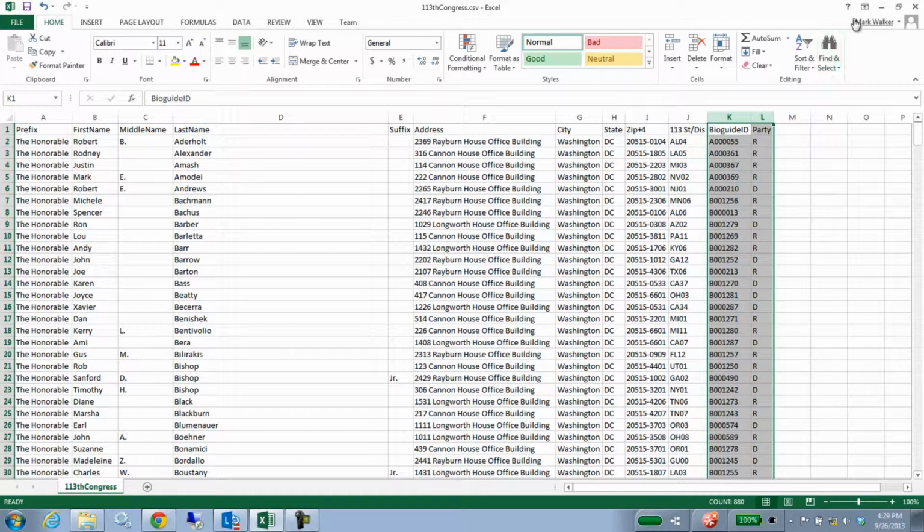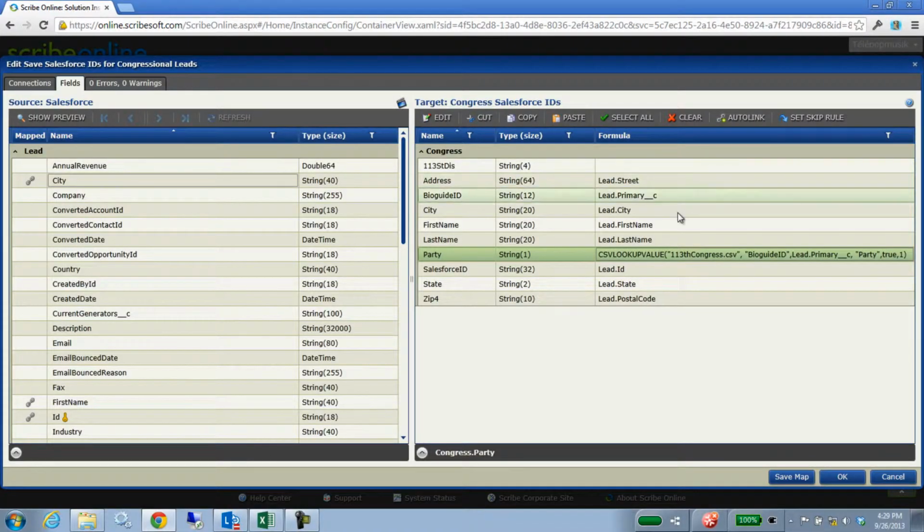So there's a little extra work maybe to set up the lookup, but it could gain you a lot of performance when it comes to actually doing the lookups when your maps are running, because you don't have to do that lookup across the wire. Say you were looking up that information in your source or your target connection, now you can look it up in something that's local to wherever the agent is stored. And it really helps especially with bulk operations. Because the agent is looking these things up locally, it doesn't have to go back and forth between the source and target. It can actually cache this lookup table in memory.